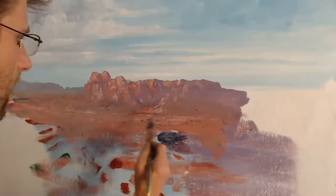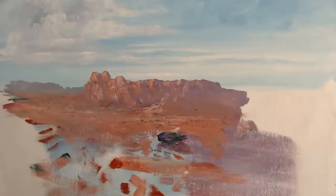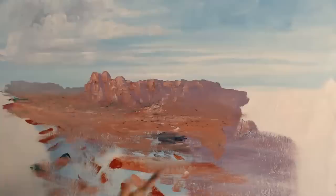So I'm just going to go like that, make a little hill coming out in front. And now we're going to make some closer hills. So this is where I want to merge closer with more distant.